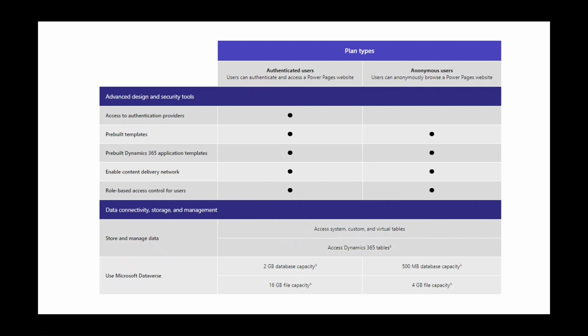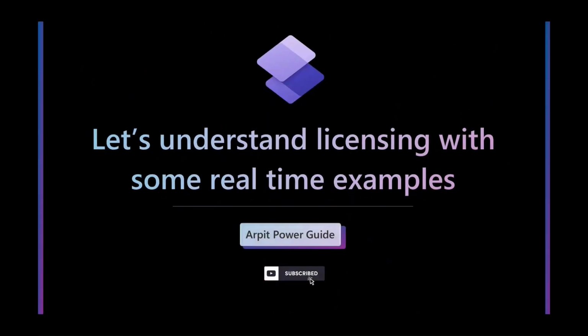OK, now let's understand the licensing with some real-time examples. This information you can find on MS Learn and in some other public articles as well. Microsoft has also announced it at MS Ignite. So you can find that information, but let's understand this with some real-time examples so that you can understand how much you have to pay if you have a particular Power Pages site installed in your environment.